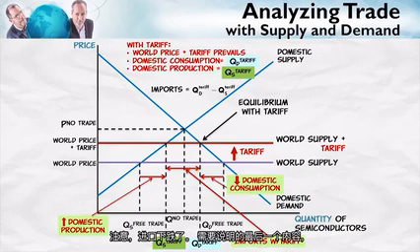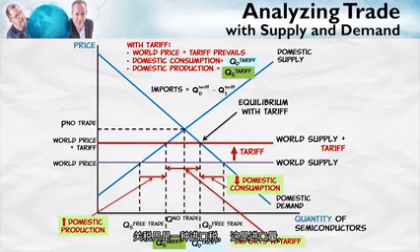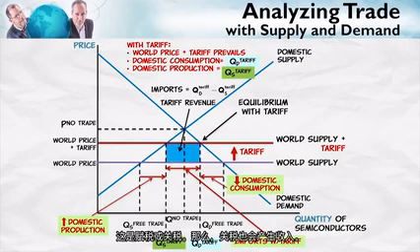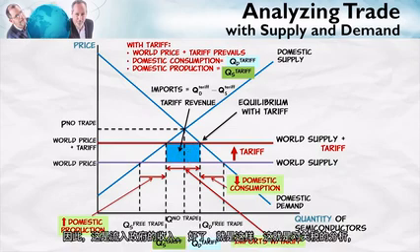Final thing to add, a tariff is just a tax on imports. This is the quantity of imports. This is the amount of the tax, or the tariff. So the tariff will also generate some revenues. This is the revenue from the tariff, which is going to go to the government. It's the tax, or the tariff amount, times the quantity of imports with the tariff. So this is revenue which flows to the government. Okay, that's it. That's the analysis of tariffs.